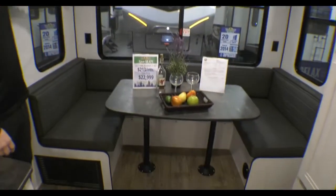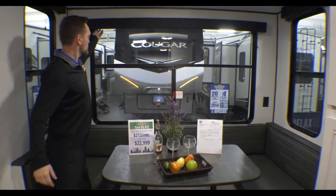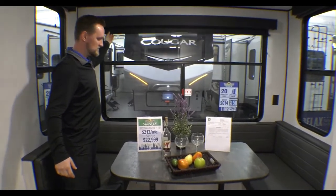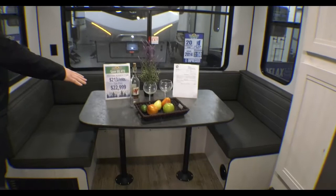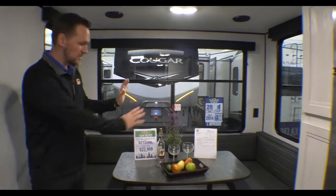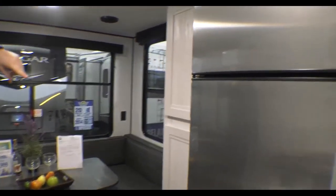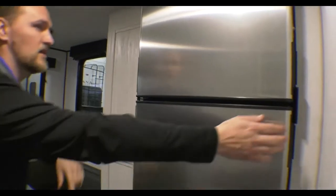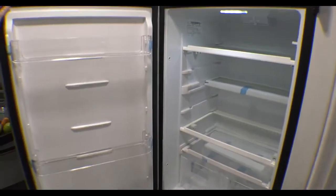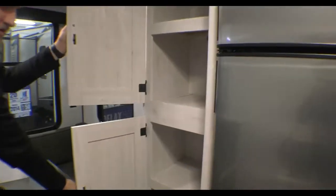Keep coming back around — this is what I was talking about with the nice big open windows on the backside. These do have shades up in here too, so if you want to block out the sunlight you can. This also makes into a bed, so if you have any friends, family, or grandkids that want to come and sleep over, you can put that down into a bed and they get a nice spot. Over here you have your nice big fridge — it's a big one for sure. We have them powered up so it's nice and cool in there, and then you also have more storage over here.